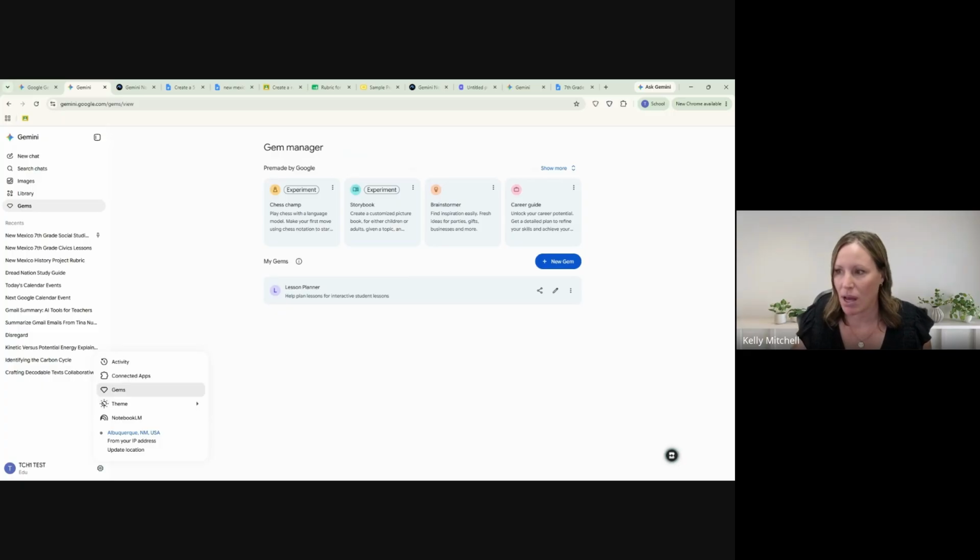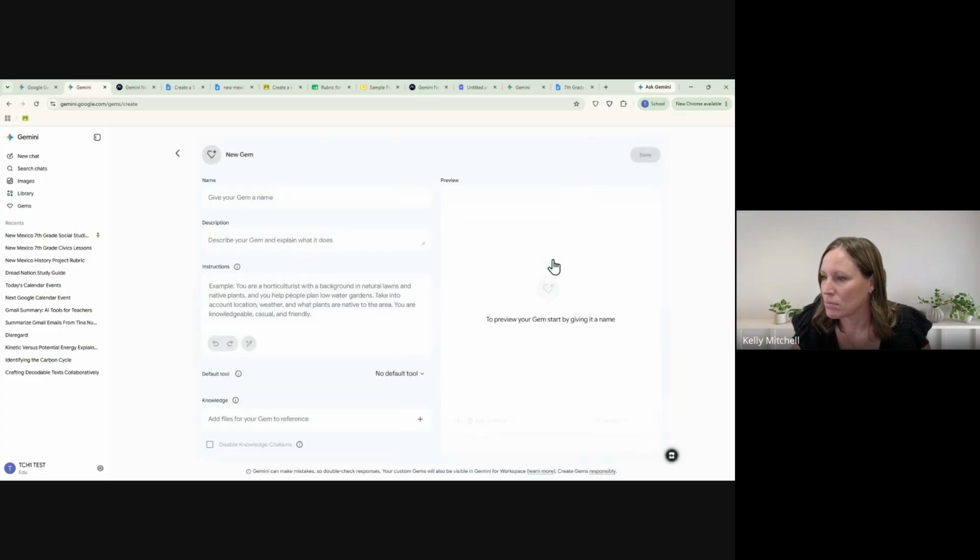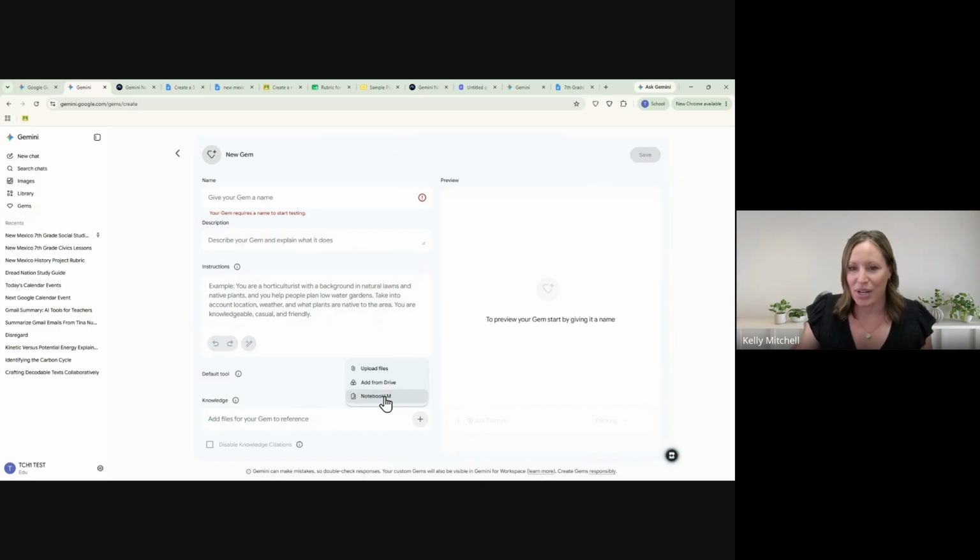Yes, you can attach materials as well. So when you're creating that gem, you can attach content down here. When you come down here, you can add from your drive, or you can add a whole notebook. For myself, I have notebooks already made with all of the different websites and curriculum I would use for 7th grade social studies.